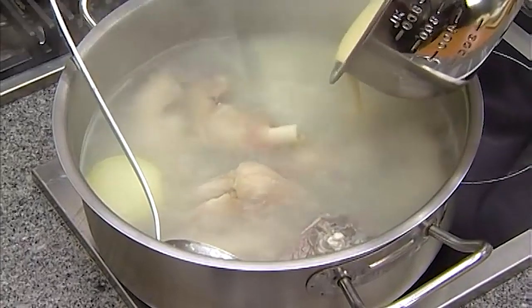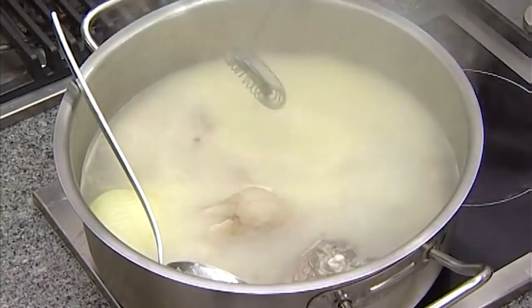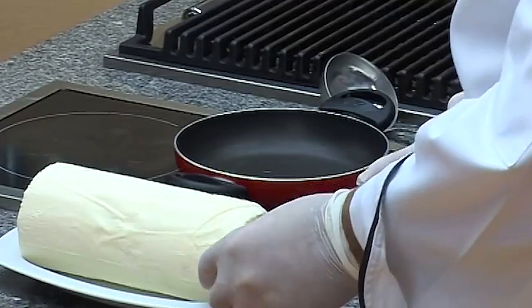Then slowly pour the warmed dressing into the pan with the soup, while thoroughly stirring the soup at the same time. Boil for 5 to 6 minutes.